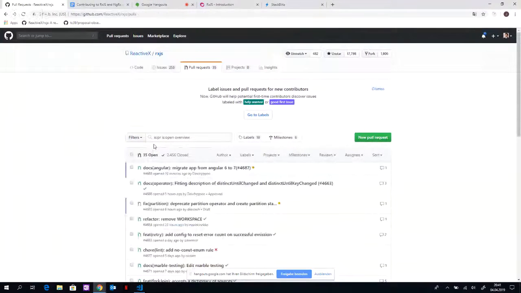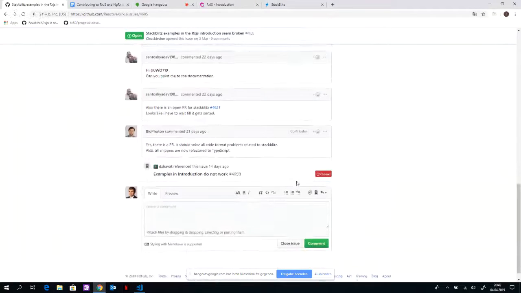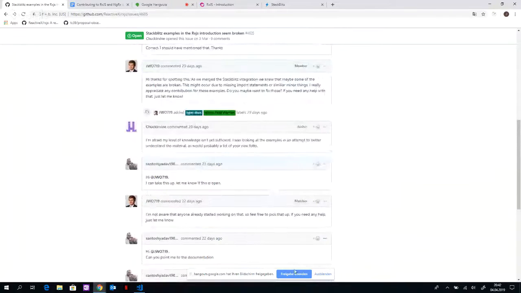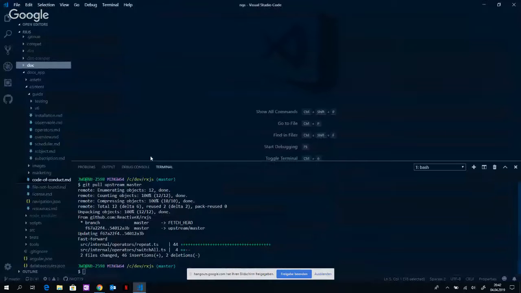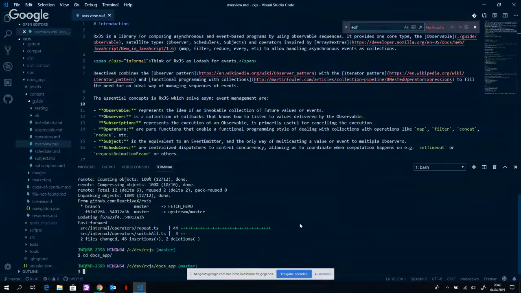So, back to the issue about the broken parts in the overview. Right, there it is. In this particular issue, one of the community members already mentioned that it should all be fixed, so let's shortly double check that. Otherwise, it would be a very good one to start with. I now opened this MD page of the overview, and I also shortly start a development server so that we can directly see it in the website.